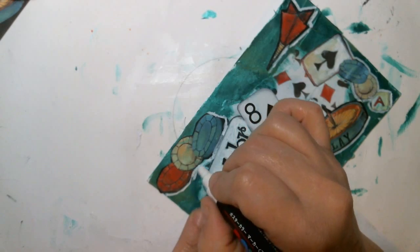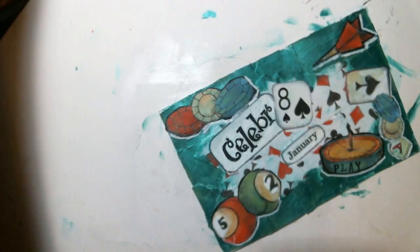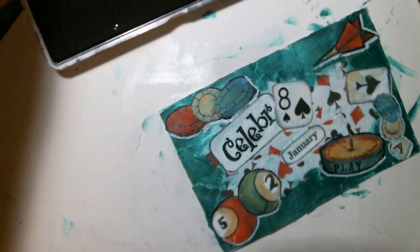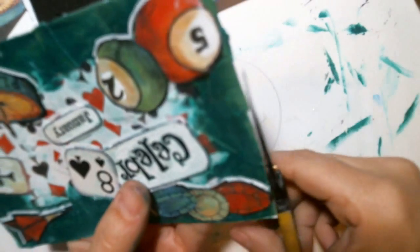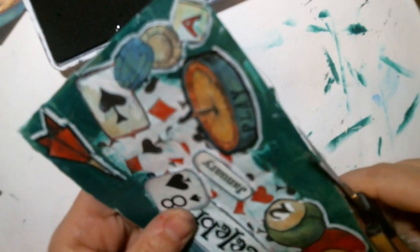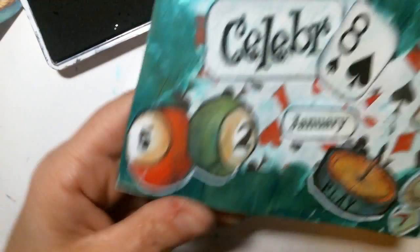And then I'm just going to do the inking on the edges with the archival permanent ink. So yeah, sometimes you gotta just pay attention to what you're doing. I was more concerned about those dogs barking, I think, and then got distracted with what I was going to put on there, that I forgot to heat set it. It happens.